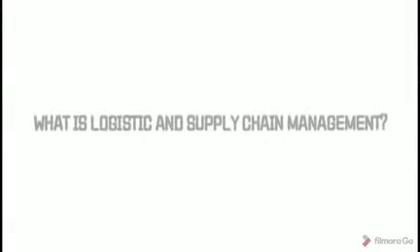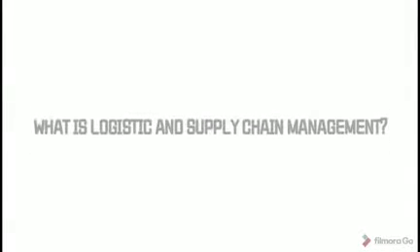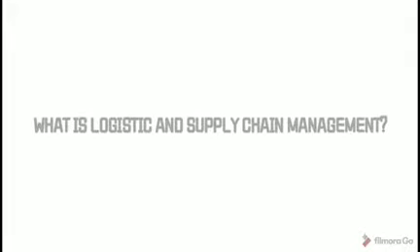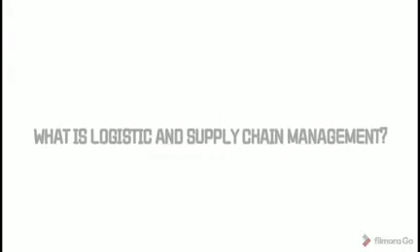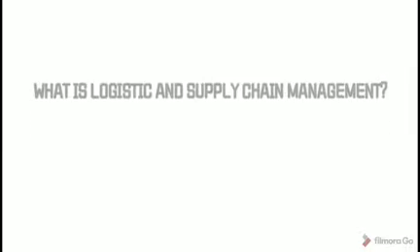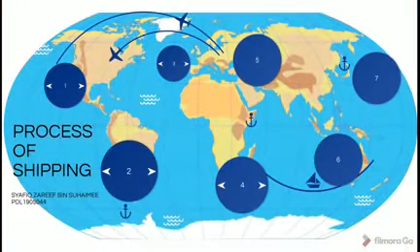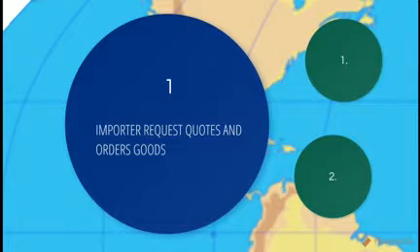Before I go to the main point, I want to explain to you what logistics and supply chain management are. Logistics refers to the movement, storage, and flow of goods, services, and information inside and outside the organization. While supply chain management is a way to link major business processes within and across companies into a high-performance business model that drives competitive advantage.